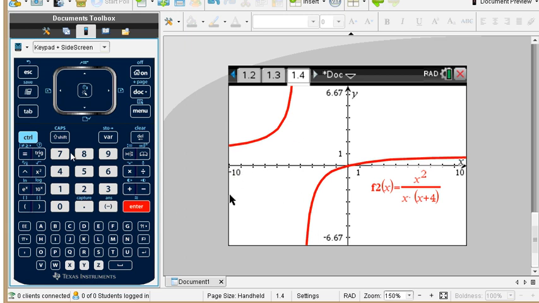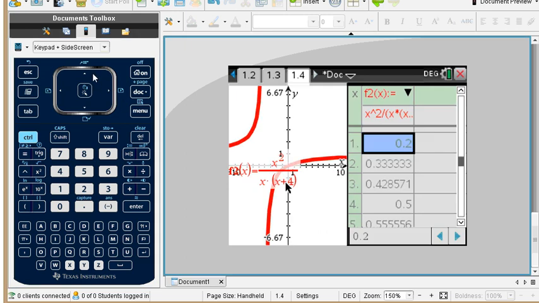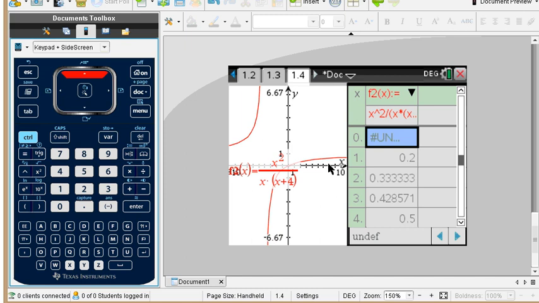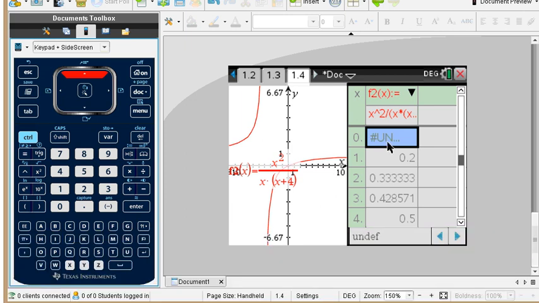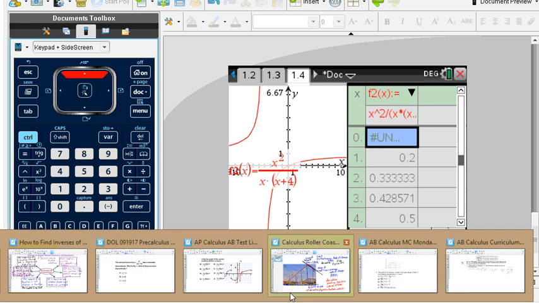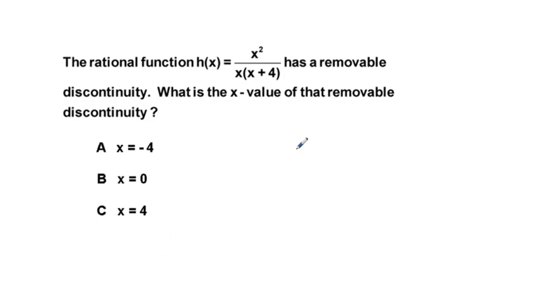Now, at x equals 0, how can we tell that? We can't see any break at 0, but if we go to Control T, we go to table view, and at x equals 0, we have undefined. And so, not visible, but undefined, that would be a point or removable discontinuity, sometimes called a hole. So we will say x equals 0 is our removable discontinuity that you cannot see by the graph alone.